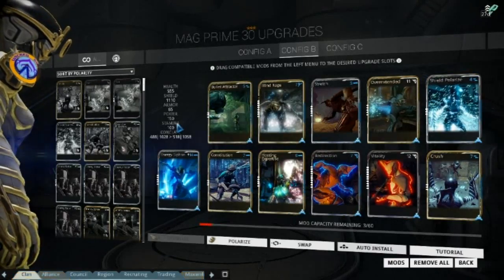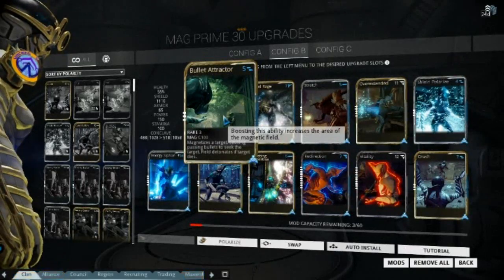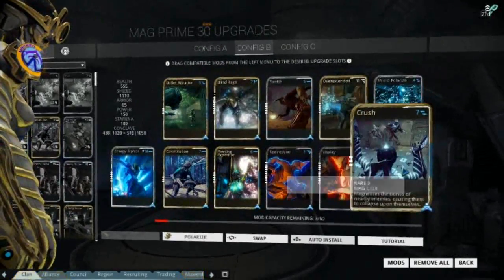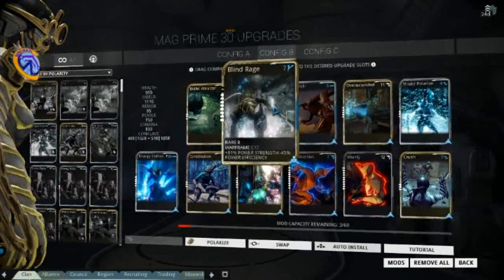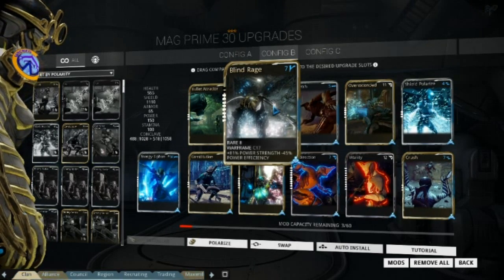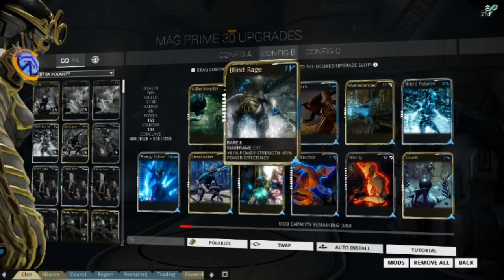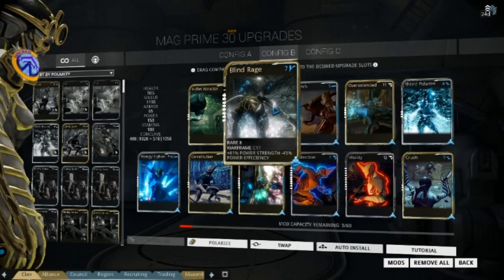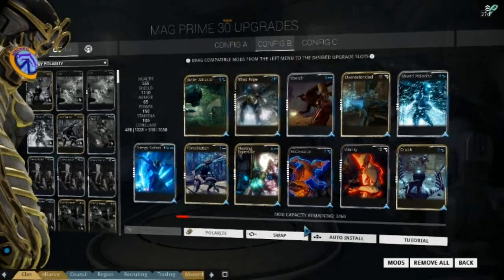What we did with her is we dropped one of the ability slots, obviously, and we lost Pull. We kept Bullet Attract, Shield Polarize, and Crush. Then we tried to get all 4 of the corrupted mods in, but after a little bit of experimenting, we did lose Narrow Minded, because it just made it all meh. It took away from the range, and it ruined it, to be honest.